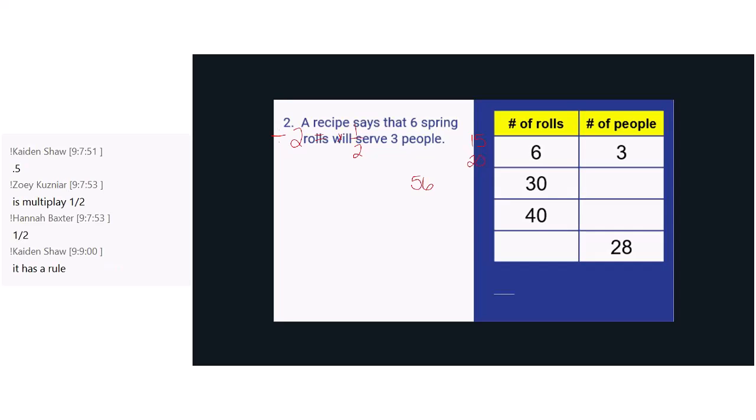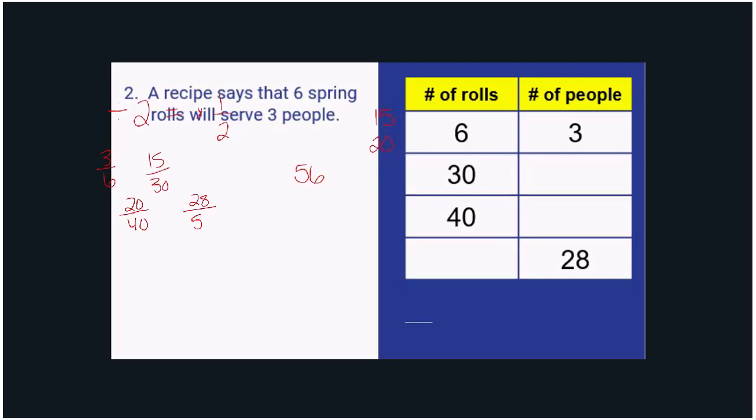Yes, it has a rule. That's a cool way to say it. It does. It has a rule for sure. And if I were to stack up all these numbers, if I were to write 6 over 3, 30 over 15, I really should be doing y over x. I'm going to change that because I don't want to confuse anyone. I'm going to write it the other direction with a pen. If I wrote 3 over 6, and I wrote 15 over 30, and I wrote 20 over 40, what am I going to get every time when I reduce these? Whoops, that's supposed to be 6. What am I going to get every time when I reduce these fractions?